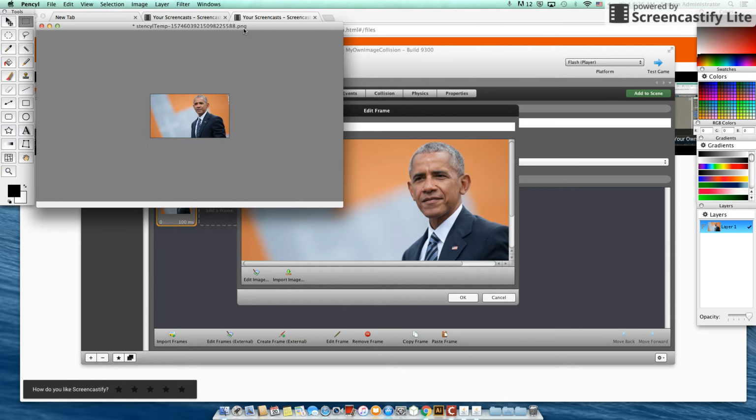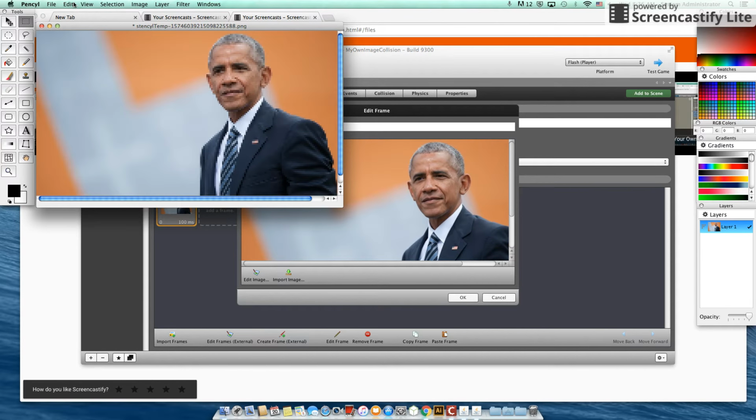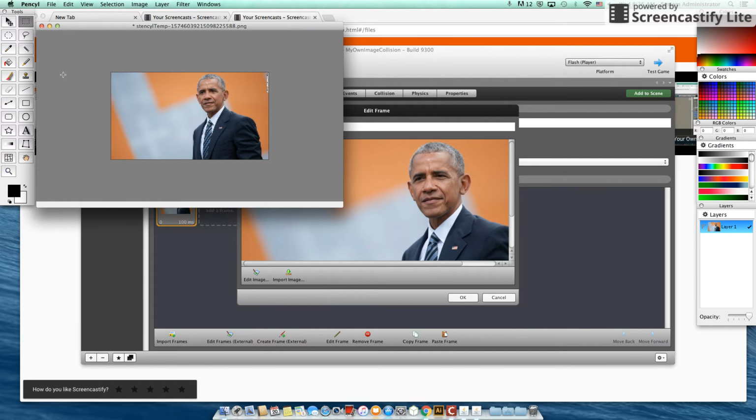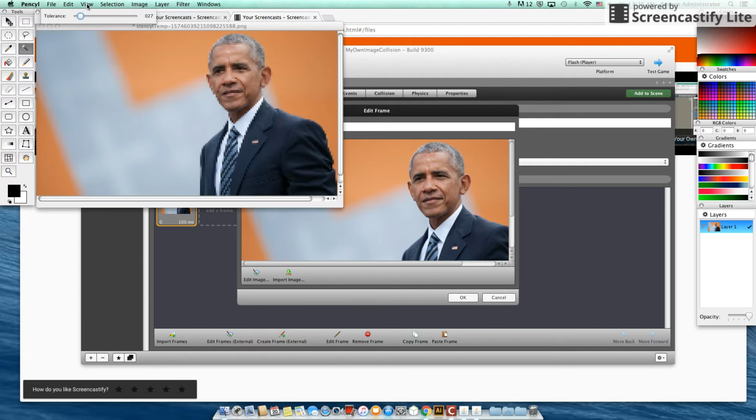Now, because the image has shrunk so much, you may want to zoom in as our next step. It will make this a little bit easier to work with when we zoom in. Okay, the next thing I'm going to show you guys is you can use the magic wand tool to delete certain parts of our image. Now, if you use the magic wand tool from other image editors, it's exactly the same. So the tolerance level, now we might see, I'm going to zoom in a little bit more. You might see that there's orange and white behind Obama.